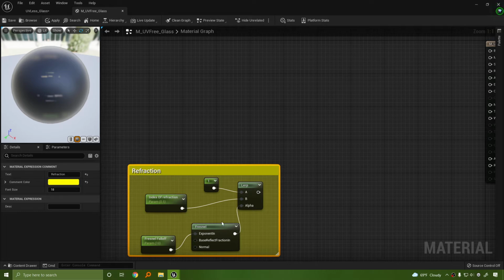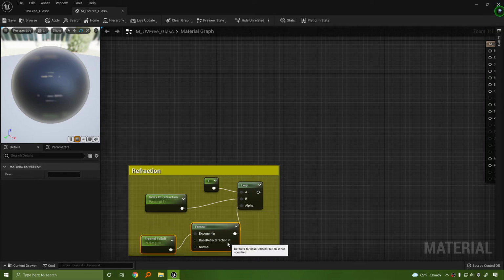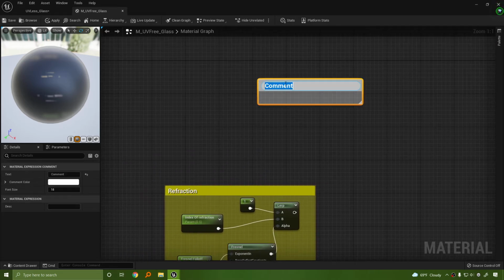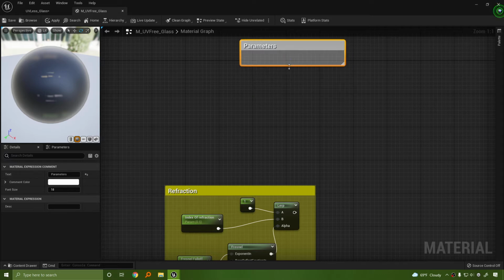This is no different from my demo that I showed, except we're using a Fresnel utility as opposed to just using and reflecting a world. We don't have to reflect a world. We can literally bend it by using the lensing available from that Fresnel. And of course the index of refraction. I'm going to go ahead and make another comment box by pressing C. And I'm going to set up some parameters.